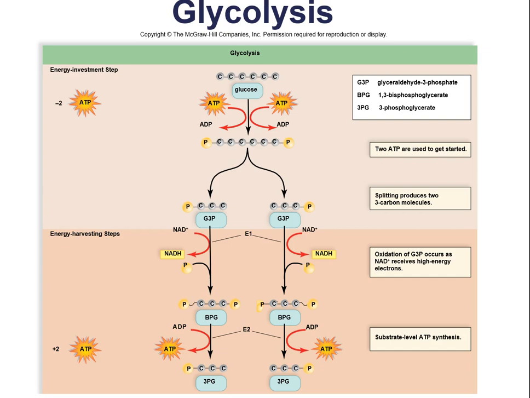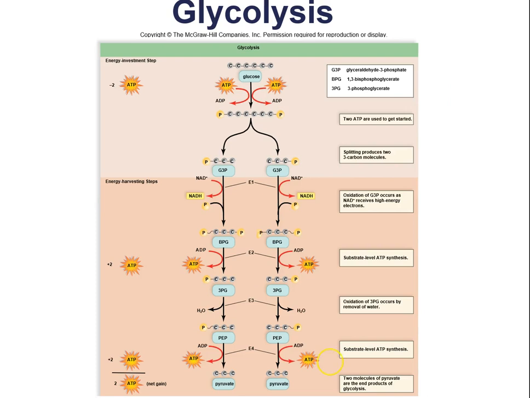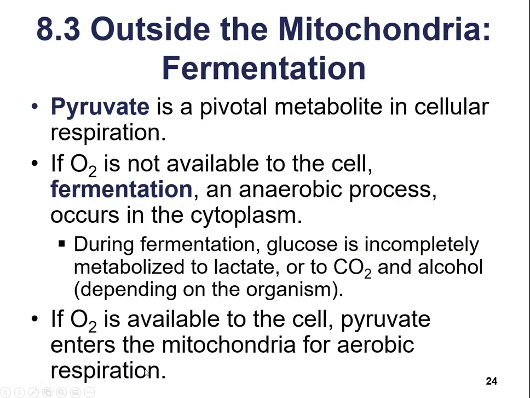So anyway, we're continuing on in this process of glycolysis. This is highlighting the energy harvesting steps, and again, remember, we're leaving out a lot of details. One of the things to pay attention to is the production of NADH, and also the production of some more ATP. Let's follow this along further. More ATP is produced. Remember, we put 2 ATPs in, we get 4 out, and our net gain is 2. I already talked about that.